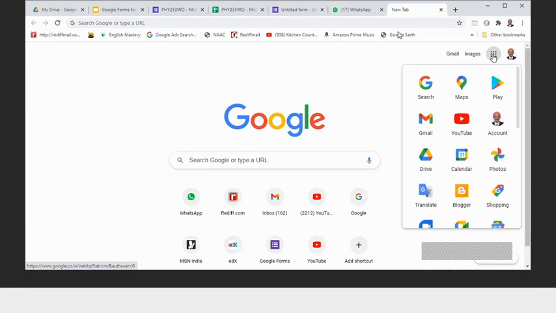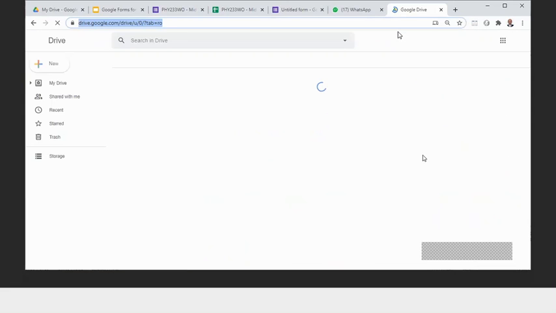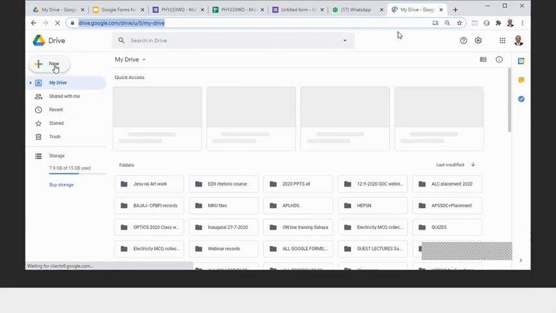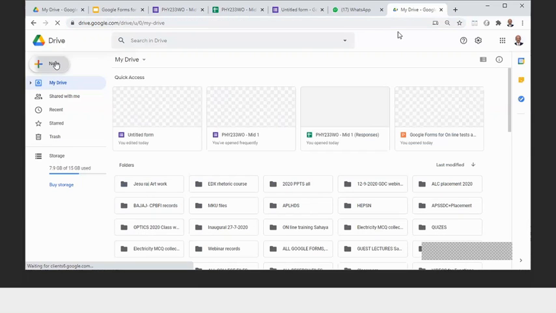So once I click the Explorer, I get all my apps visible. Then I click the drive. This is the drive, a triangle with the 3 colored bands. And in the drive, I go to new. So the first step is open the drive. In the drive, you click new.